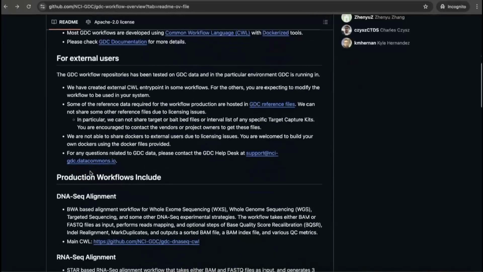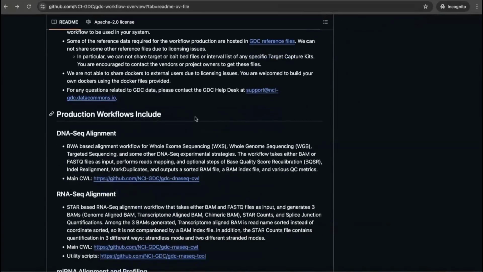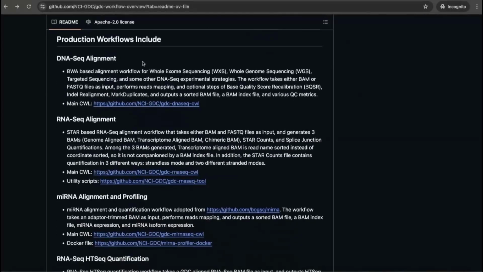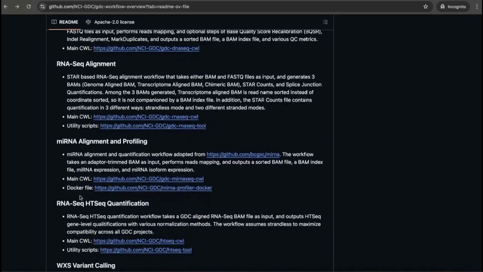And here, currently, we're working to get as much of this available to the public as possible. I'm on an incognito mode right now, so I'm not logged in. So this is all open to the public. This has a lot of descriptions of what these workflows do, and then there are other things to download here, like the CWLs, which is the workflow language. Some of these do have Docker files if you use that.